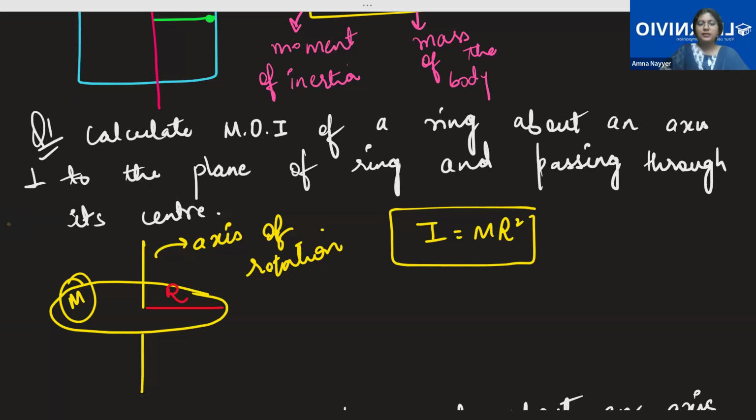Now, if the ring is present, let's say the ring has mass m, radius is r, and this is its axis. So simply, mass is m, r is the radius, MR square will be the moment of inertia of a ring. But see, where was the axis? Perpendicular to the plane, passing through its center. Then only you could see, yes, this is R. Otherwise, it would have been different. How you have to solve for different axes, we'll see later, because a few things you have to remember from your end. But is this much part clear? Yes, ma'am, MR square, easy. Okay, write down this one.